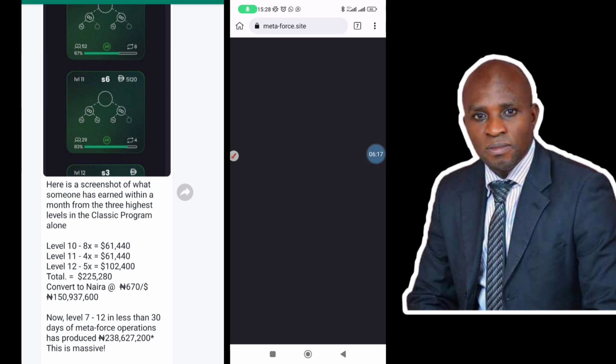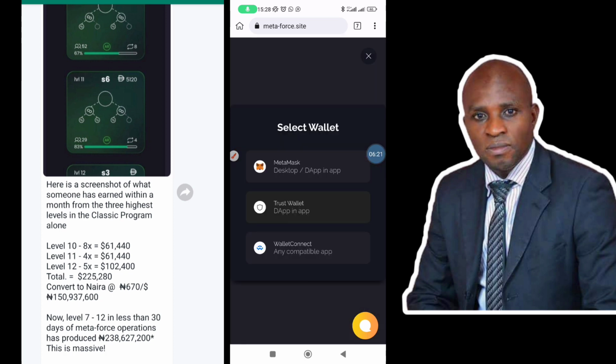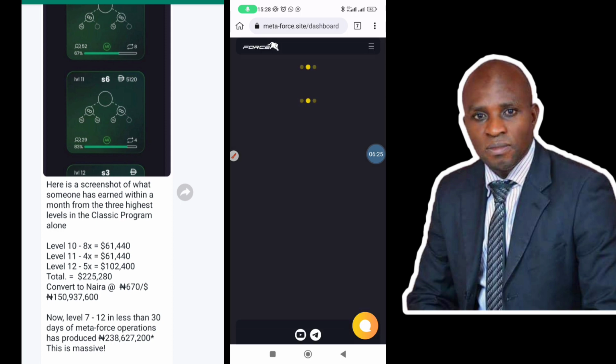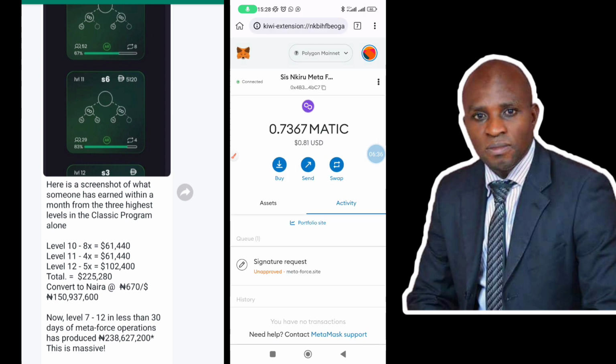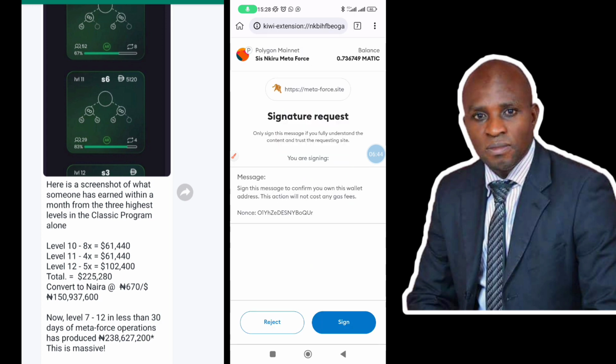Now you click on login. Once you click on login, you select MetaMask. You can see the thing will keep on rotating like this because I have not actually signed. So I'll go back to my MetaMask and refresh it, and it's going to tell me to sign.